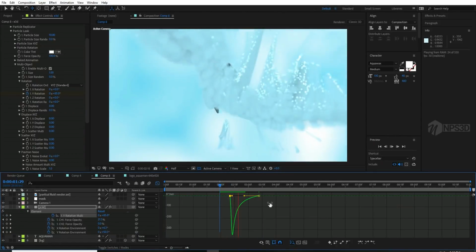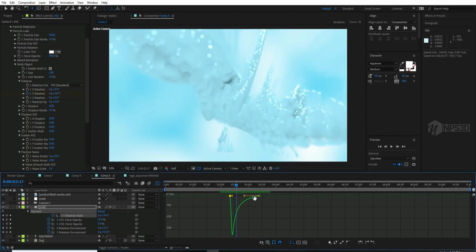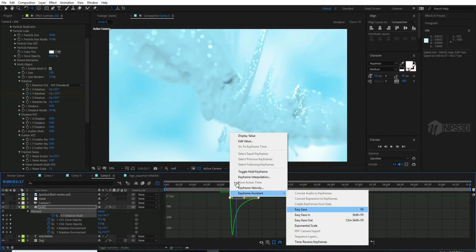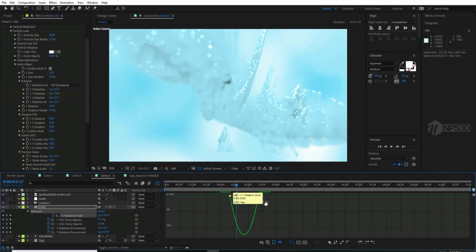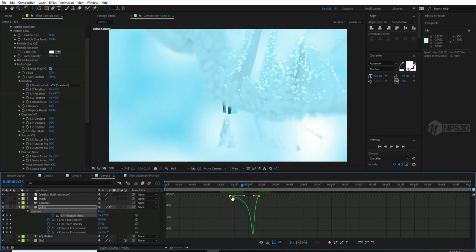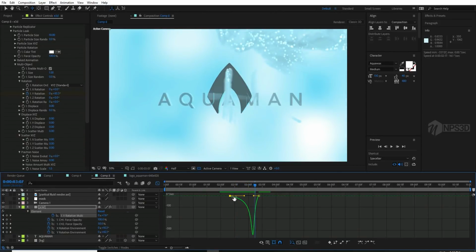Let's see. Not looking good. So select both of these again and go to Keyframe Assistant and Easy In, and now we have to make it like this because it slowly starts moving like this, boom, right?